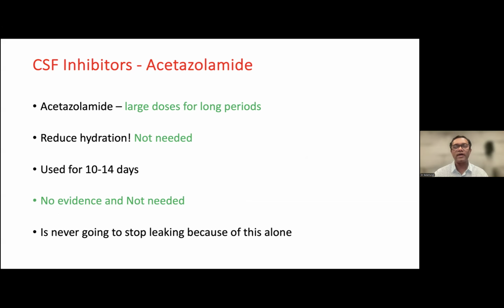CSF production inhibitors like acetazolamide, again, large doses are required for long periods of time to reduce CSF. So we use this in congenital hydrocephalus in pediatric patients. A short duration of 5 days of acetazolamide is actually only for your satisfaction, so that you have a good night's sleep, thinking you put the patient on acetazolamide to take care. It actually doesn't help.